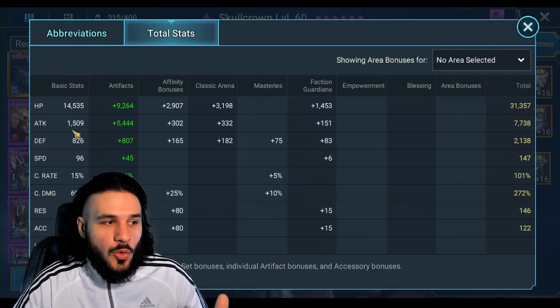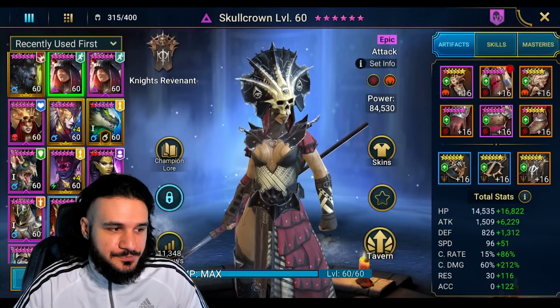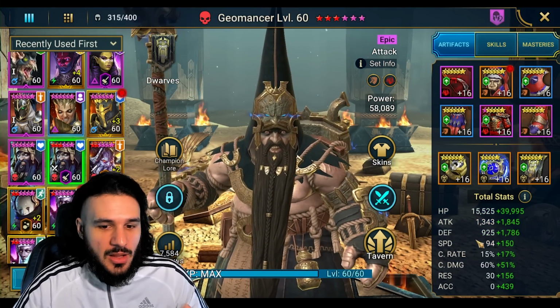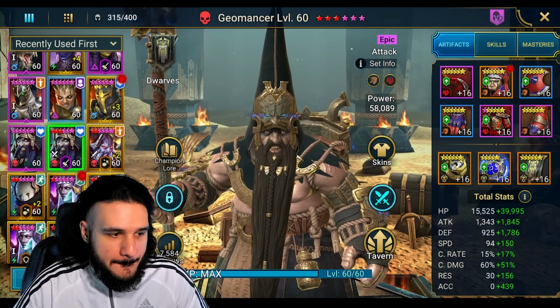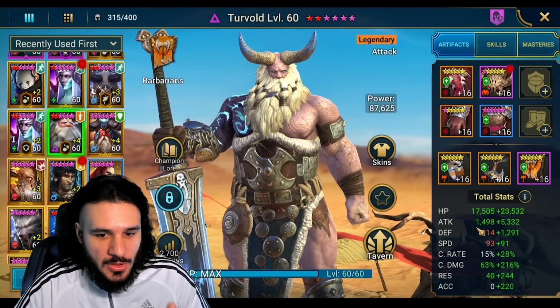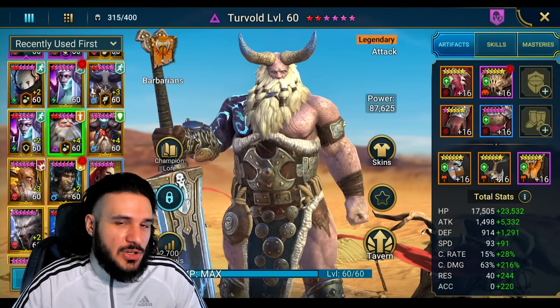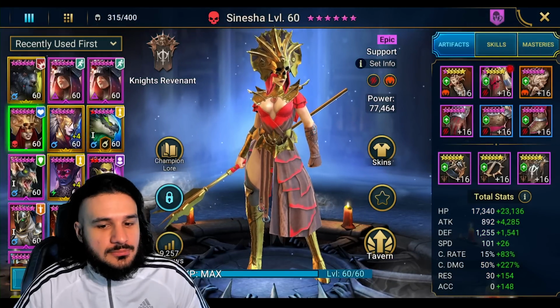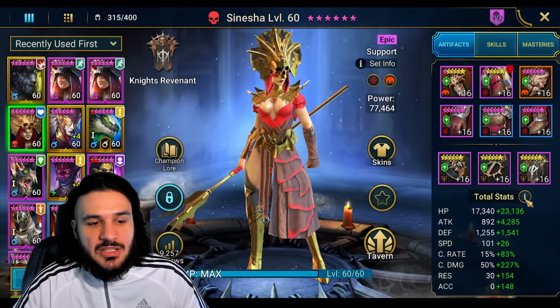Base attack, 1,509. Let's take any other attack. Let's take Geomancer, 1,243. Another one, 1,498. Like, you kind of see where I'm going with this. She's a support, and she would just work so well because of the double hit.